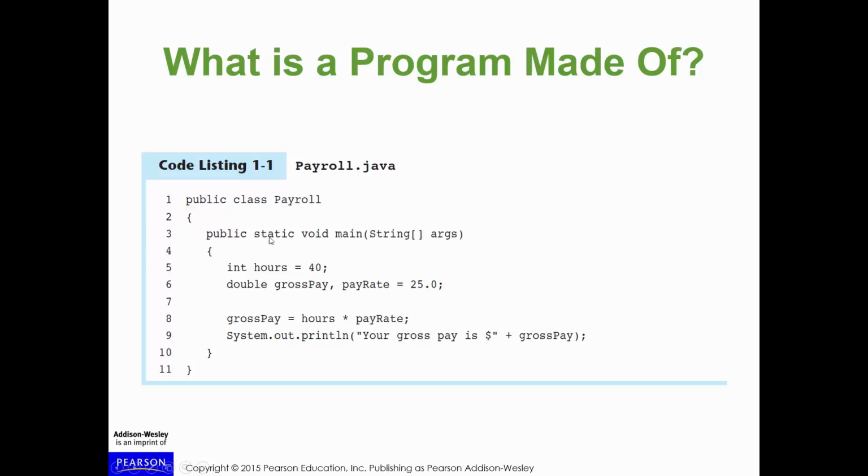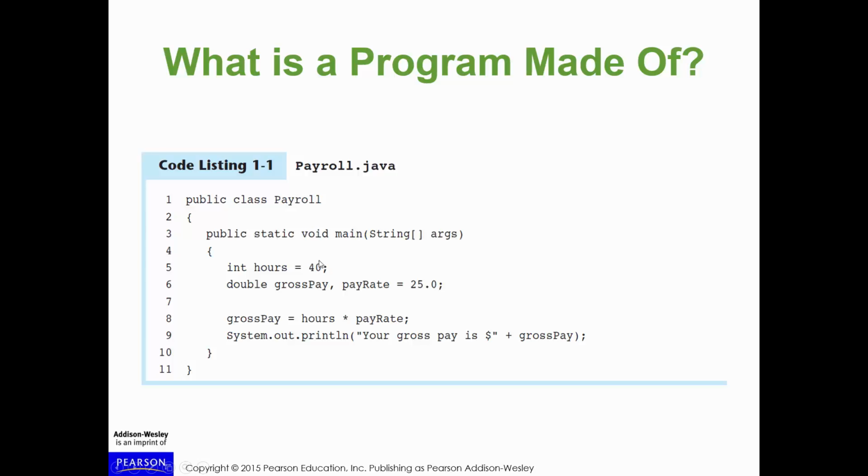Then inside of here, this right here is called a method. Main is a method. And the whole thing, public static void main (String[] args), is known as a method header. This says that the main method is also public, so it's accessible and available to all. It's static. Now, I'm going to give you a quick definition, but right now that's probably not going to mean much to you. Static means there's only one of them. Look at it that way for right now.